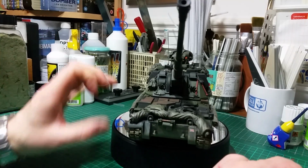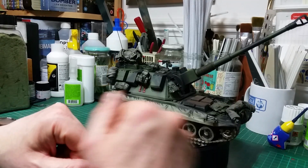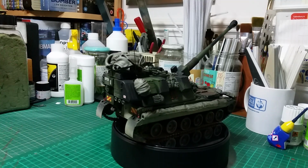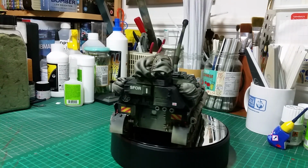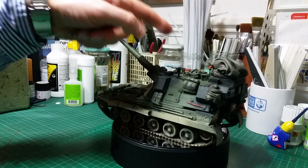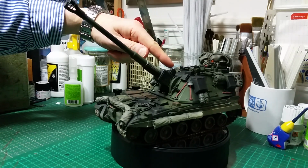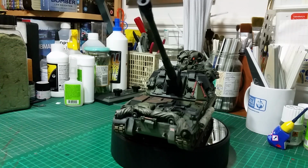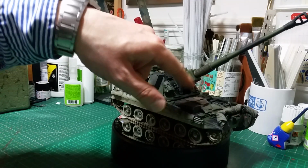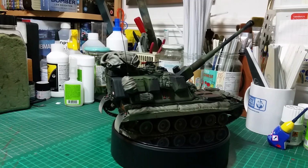And then it was a case of, once that was done, I basically went over the light surfaces with a light dusting of Tamiya Buff, just to give it that sort of muddied, dusty effect, and also over the entire vehicle itself. And then for the final thing, basically, if I point my finger here, it's just the visor sight on the main commander's, well, the loader's hatch here. So that was that really, and that was the kit completed in a nutshell. Oh, and also I put some pigments on the top of the grills here, just to give that heated, rusted effect where the engine is.